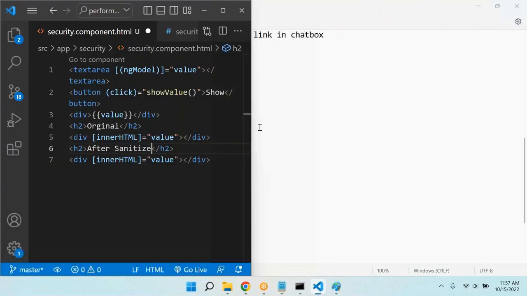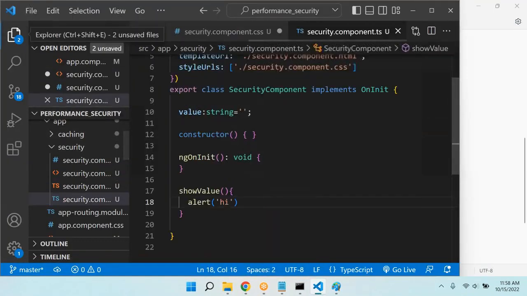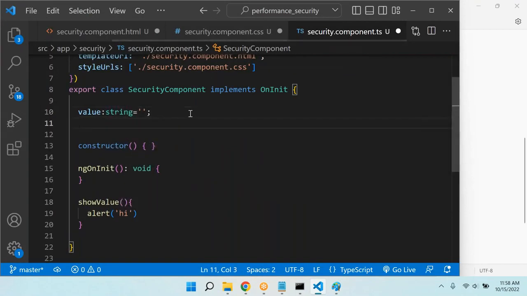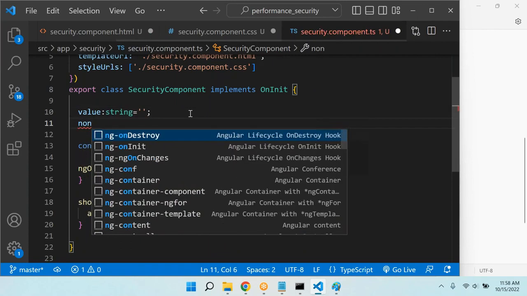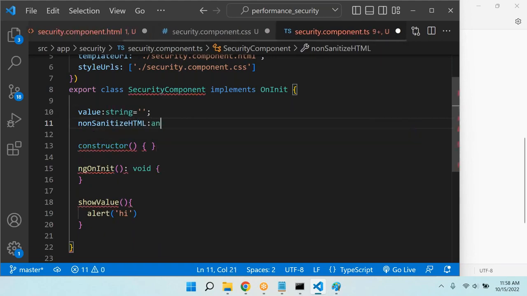Now let me go into our code and define a variable called, suppose, non sanitize HTML, and this is of type any.